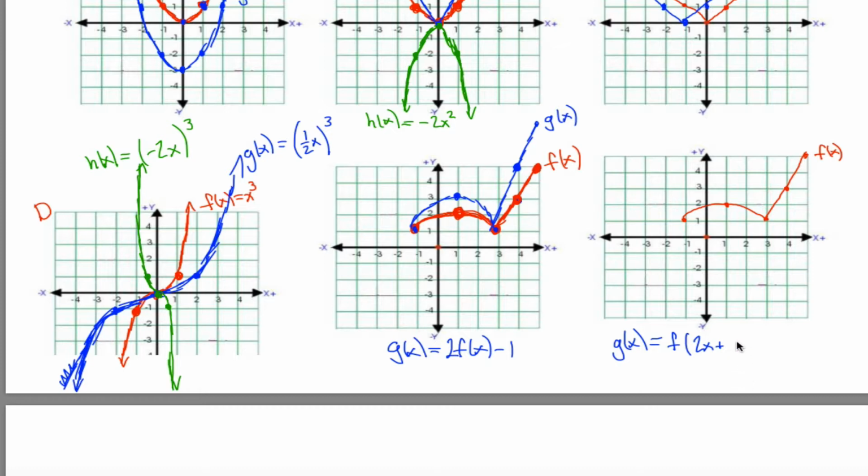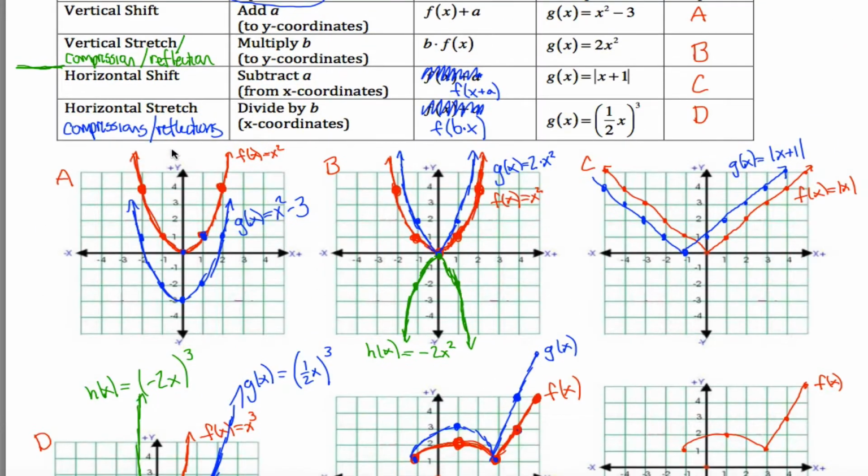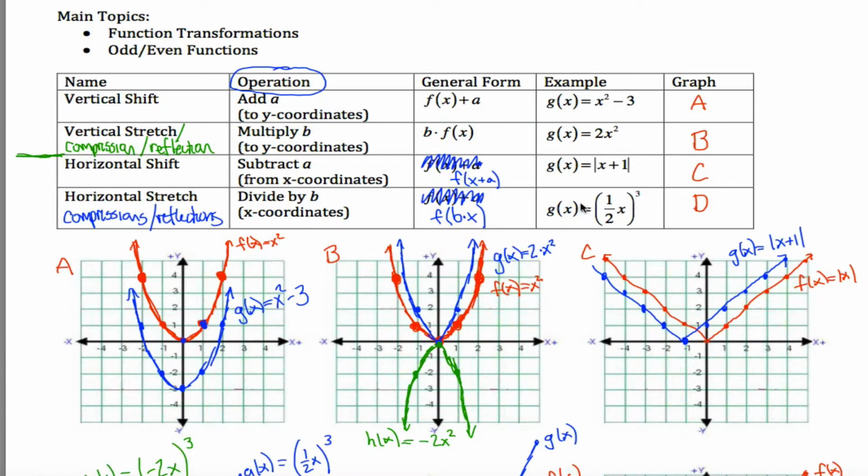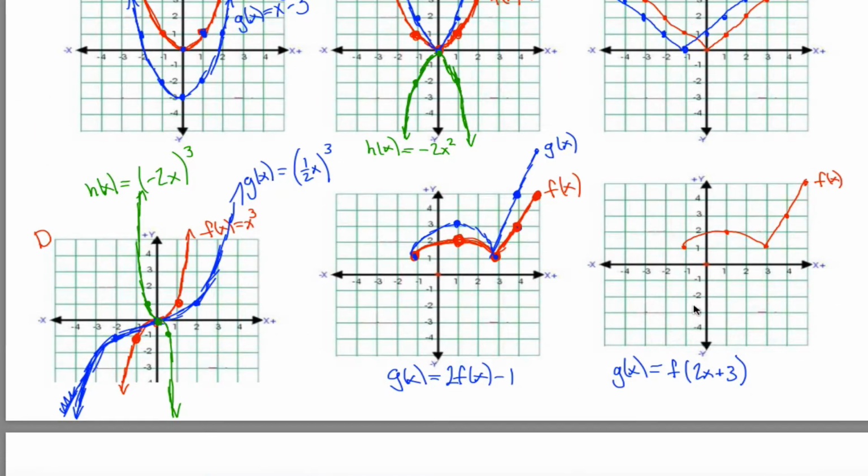I don't like using 2's twice. That might confuse people. 2x plus 3. Sure, I can do that. So I want to graph some function that starts out with this as my base function, but then applies these two transformations. This 2 right here is this one. This 3 right here is this one. I knew they were both horizontal transformations because they were both affecting the x, not the f of x. They're both inside the parentheses. That's not a great way to think about it, although that's true. But it's because you're affecting the input to the function. They're making these changes before it goes into the f machine.